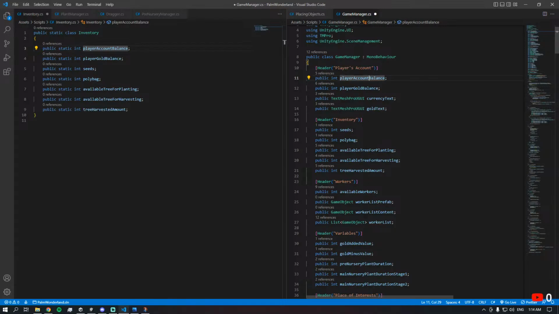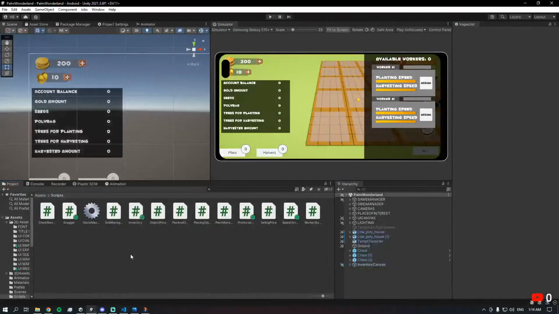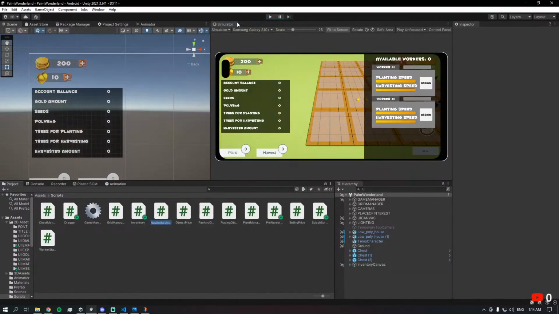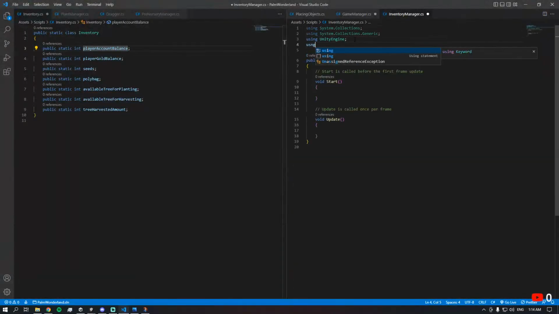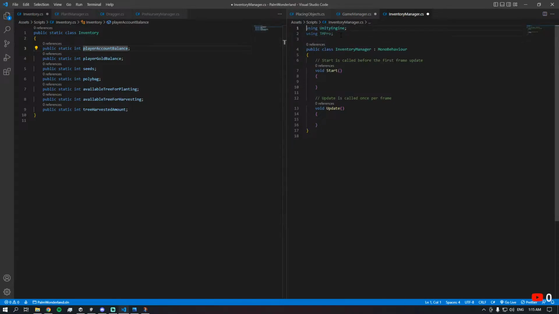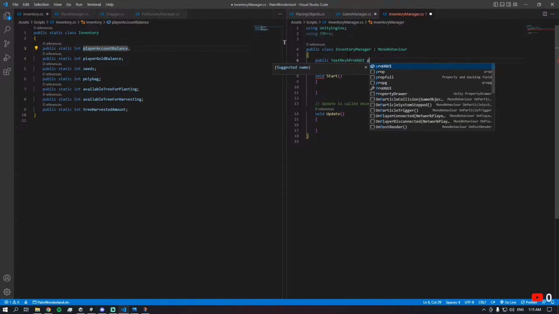I have all of this. Let's just call it an inventory manager. Nothing much here. TM Pro. It's gonna be referencing a lot. That's TextMesh Pro UGUI.